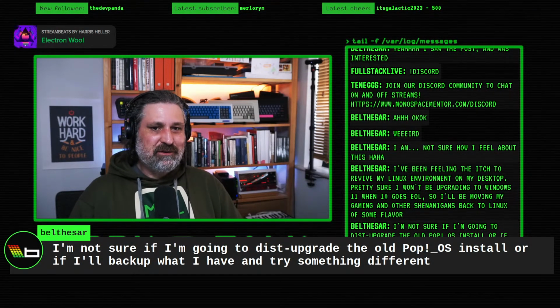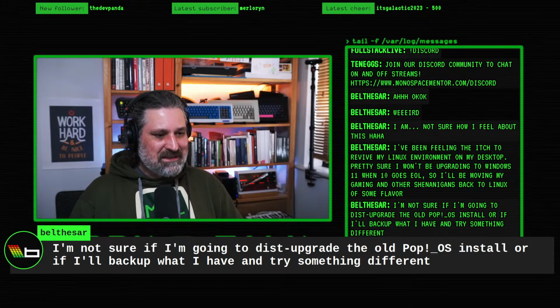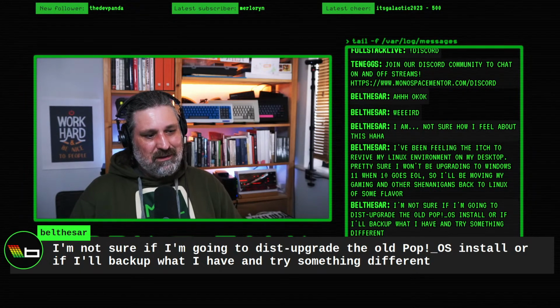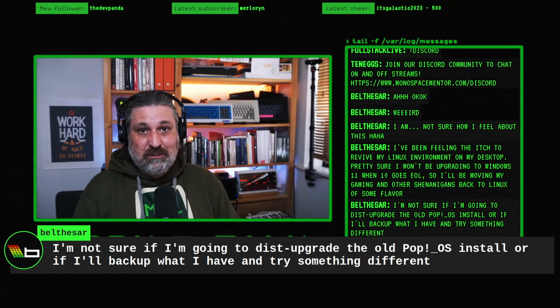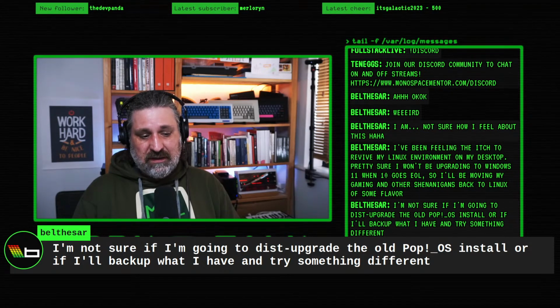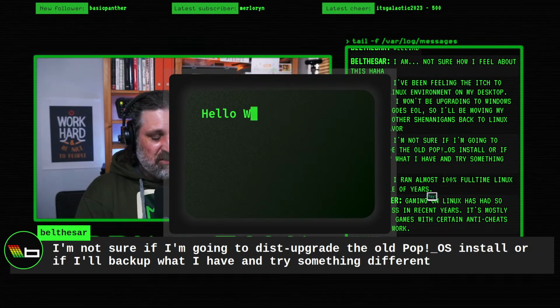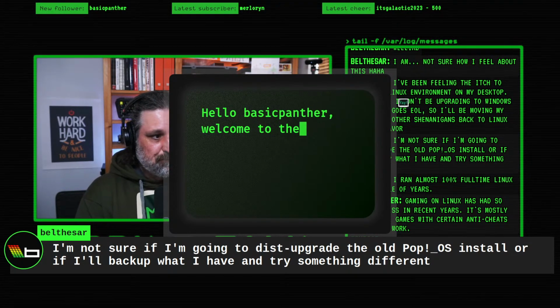The choice of distribution, of course, is something that's really up to your needs and fancies. Pop!_OS is definitely a good choice, and seeing how the new Cosmic Desktop is coming along, that's written in Rust and completely built from scratch, I'd be curious. There is a Universal Blue spin of the Cosmic Desktop, actually, that I could use with my Fedora Silverblue setup.